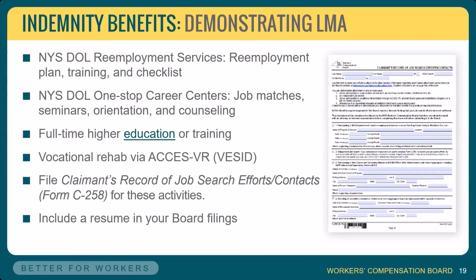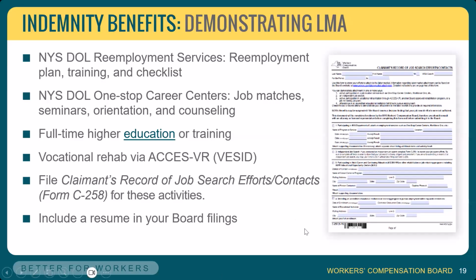So some other ways that you can meet this labor market attachment is you can also use vocational rehabilitation. You can visit Access VR. We have voc rehab counselors here too at our agency, and talking to them doesn't, I don't think, meet the labor market attachment in and of itself, but you certainly should talk to them because they're very, very good at what they do.